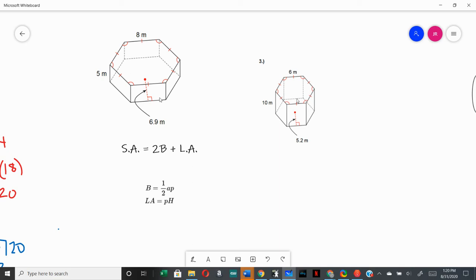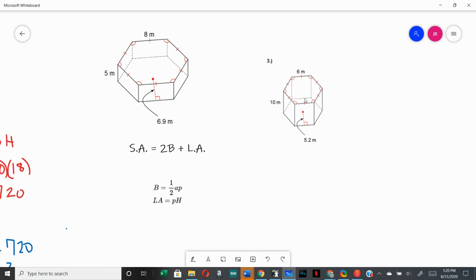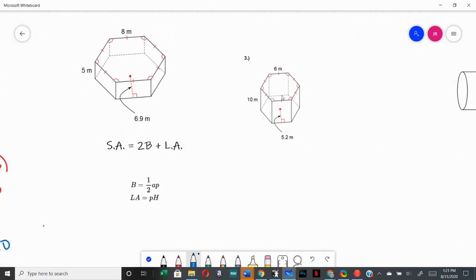Now we have to go back and look at some of the things we learned in some previous lessons about how to find the area of a hexagon. The area of a hexagon, since this is a regular hexagon, that was the only thing we kind of focused on, is 1/2 the apothem times the perimeter. So I need to pull out the base to help me figure out all this stuff. So my base is a hexagon. I'm going to draw my hexagon. It has a side of 8, and the apothem, which goes from the center to the edge, is 6.9.